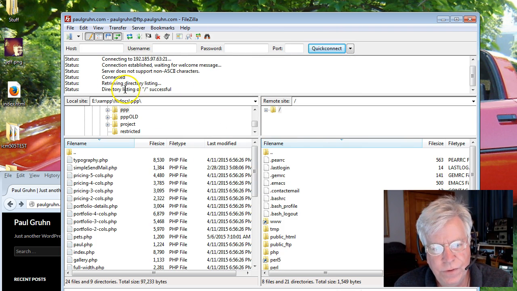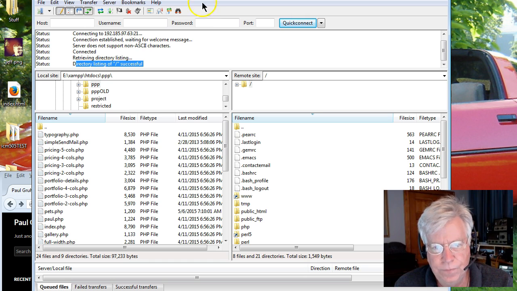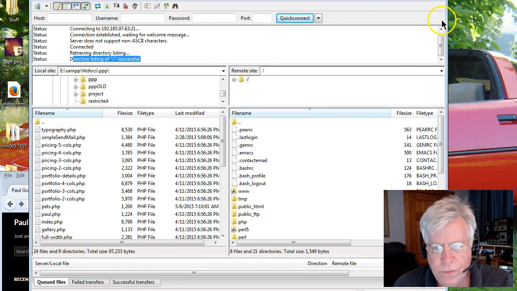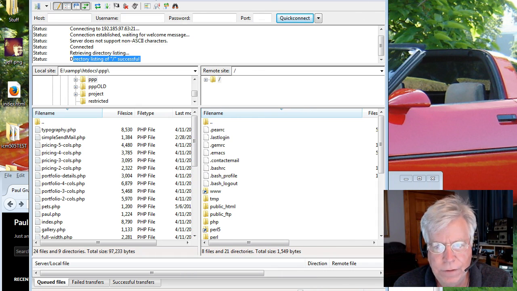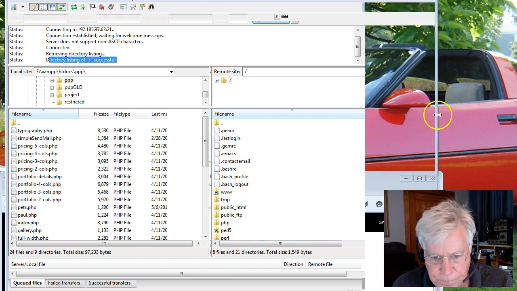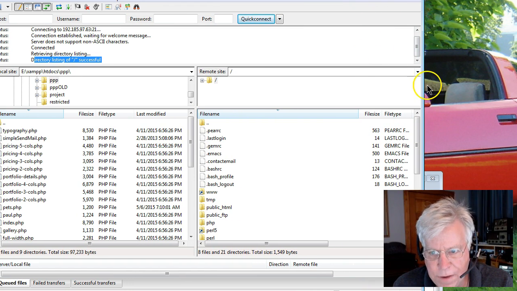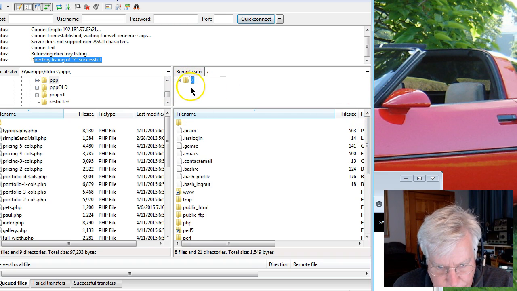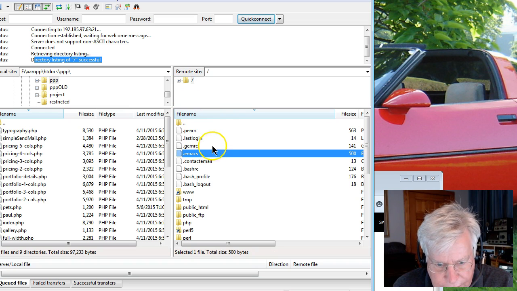It'll go through a few things here, and if all goes well, directory listing of the root directory is successful. Now, what's important to note is on your web server, there's a lot of directories, a lot of folders and stuff out there. And it's very common for people to not be in the right place. So right here, there's a high-level directory tree here, and then the detail.